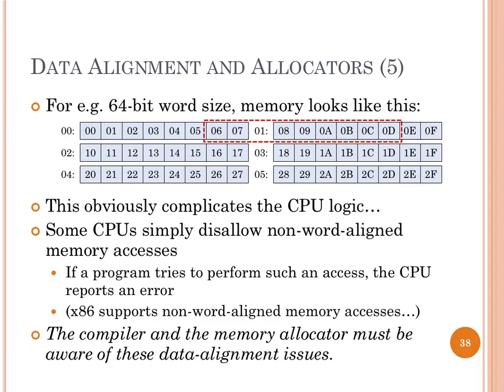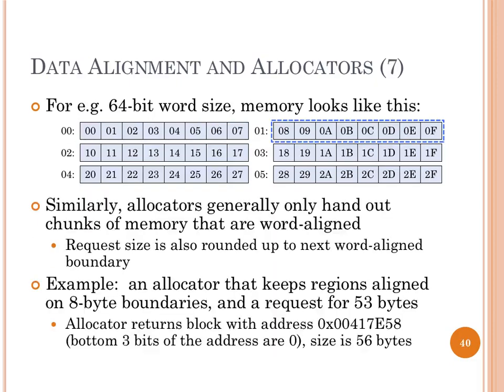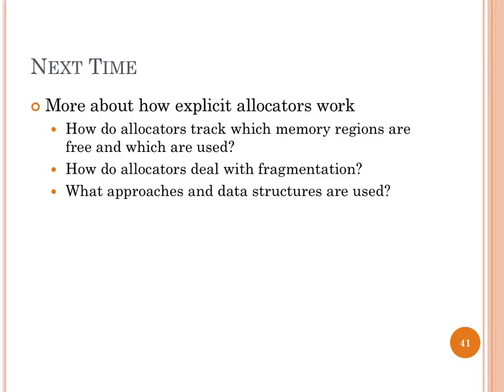Any questions? All right, since we're out of time, what I'm going to do is just show you a few details here so you can look at that on your own. Nothing's complicated. If you've already gotten the basic idea, then you're set. You don't need to worry about it. But next time, we'll continue discussing explicit allocators and how they work.